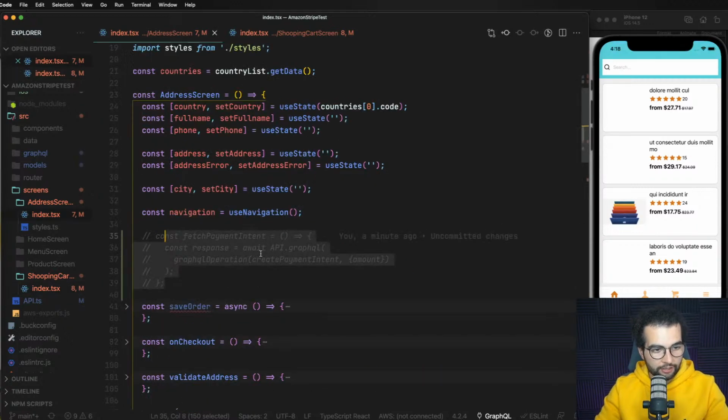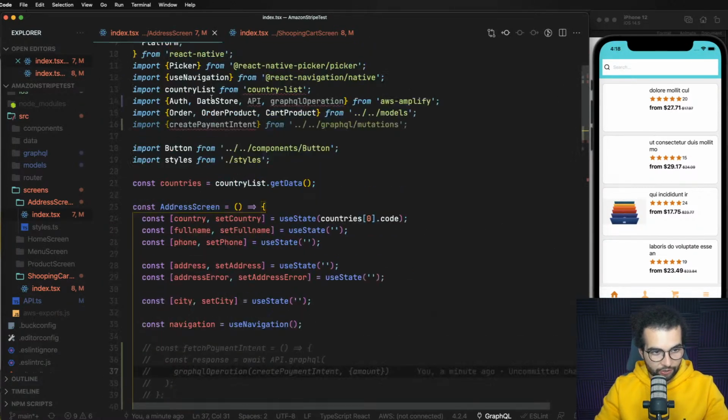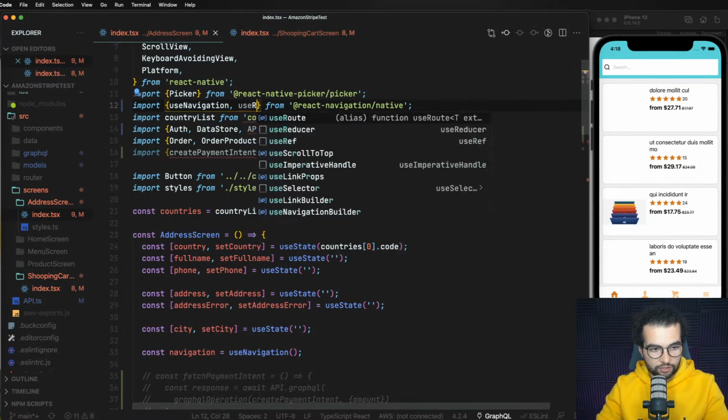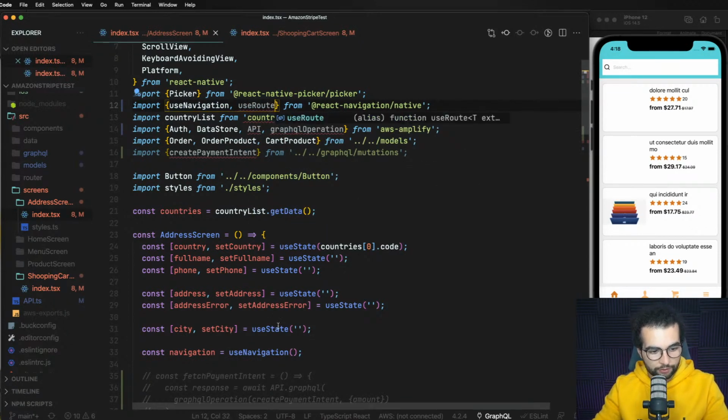Now back in our address screen, we can receive these properties from our route using the useRoute hook.